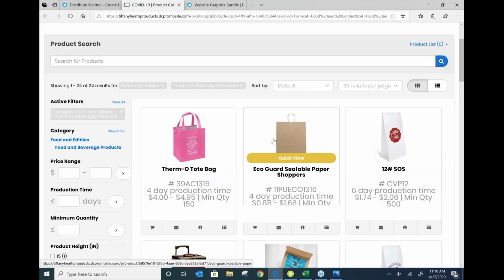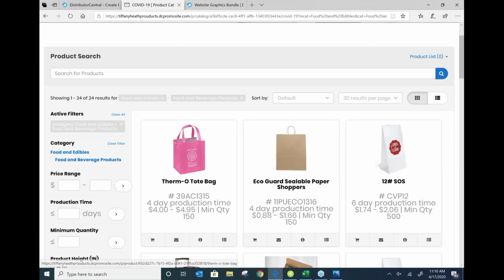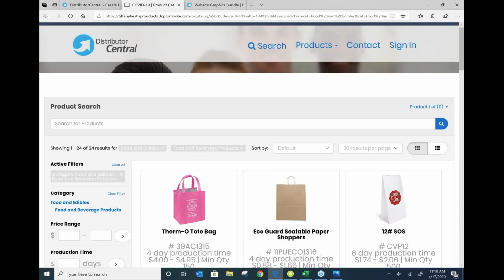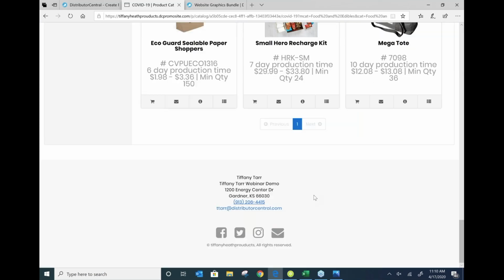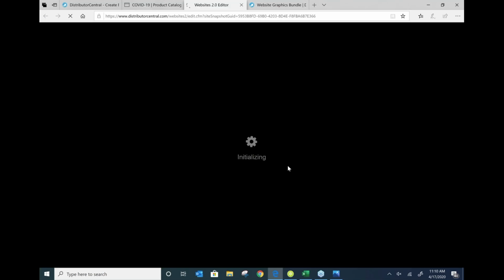On the bottom of the footer of this website, you're going to see some social media buttons. These buttons are there and they're ready for you to use, but let's just say you want to change some of the content, either in the header or the footer, or you don't want your mailing address on the website and you want to make some edits. Where you can do that, we've tried to make the website editor as easy as possible. It's on a block system, so it's building upon each other.